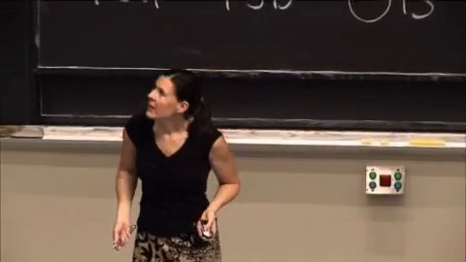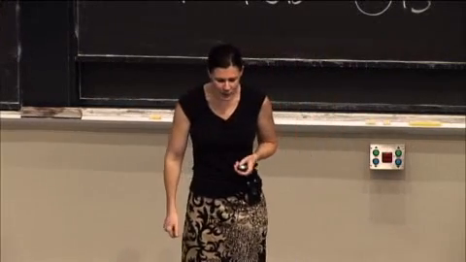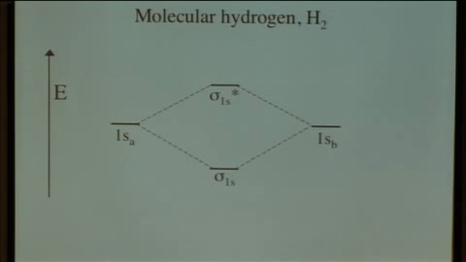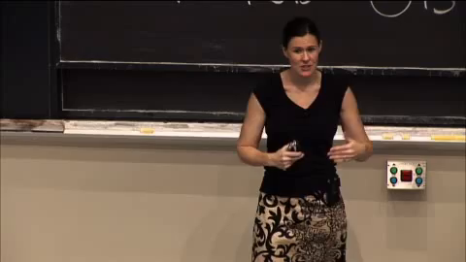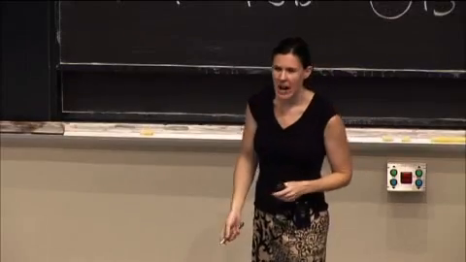All right, so let's go ahead and take a look at some of the actual atoms that we can think about in molecules. So our simplest case that we started talking about was molecular hydrogen. I want to finish this discussion by including the antibonding orbital, and this is a tip for you when you're drawing your molecular orbital diagrams. Anytime you draw a bonding orbital, there is also an antibonding orbital that exists. It might not have any electrons in it, but it still exists, so you need to draw these into your molecular orbital diagram. So I wanted to make sure you have a complete set for hydrogen in your notes.